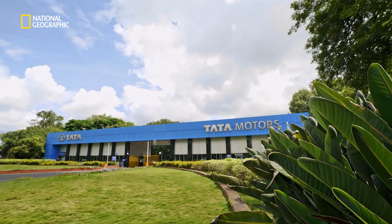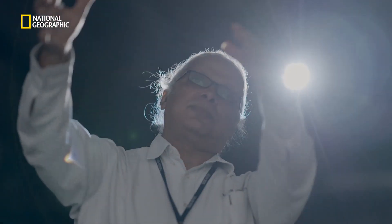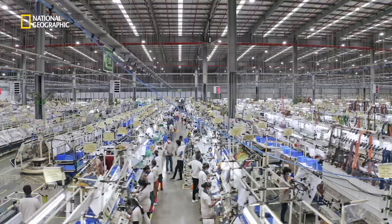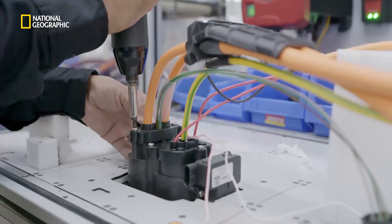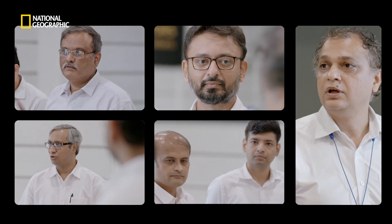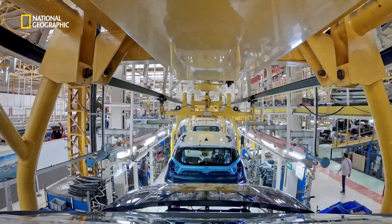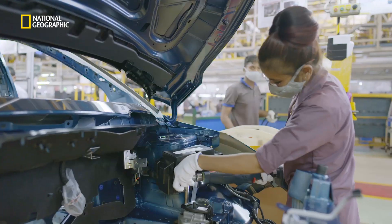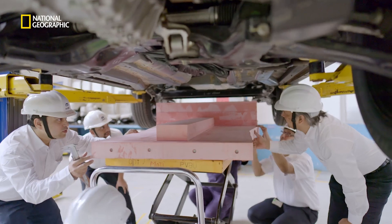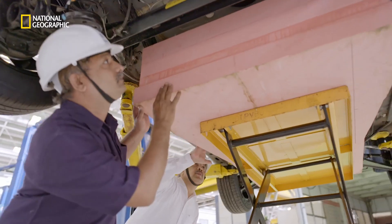Impossible — how do you achieve it? By actually doing things in parallel. The design was fine-tuned on CAD platforms. Component manufacturers were brought in early in the development phase. Production engineers innovated while developing the manufacturing lines. We were trying to make changes to the production line even before the first battery was available in physical form. The team built a life-size model of the battery to study how it would fit underneath the car.